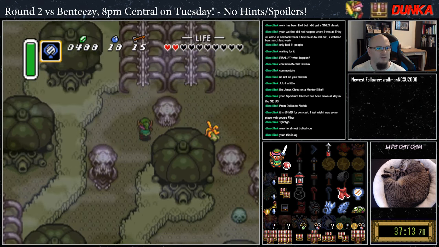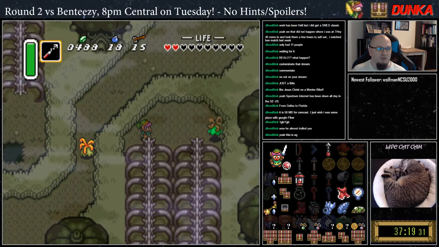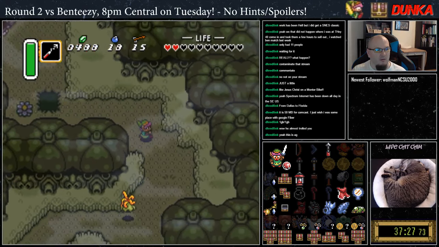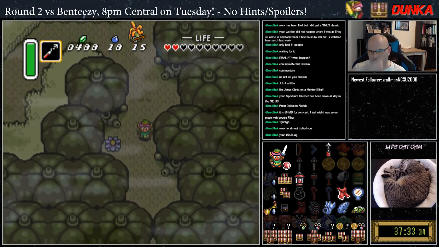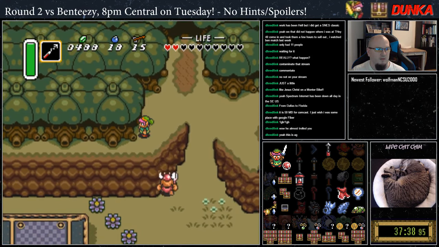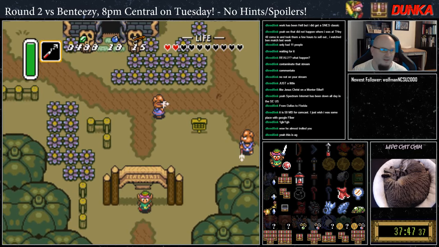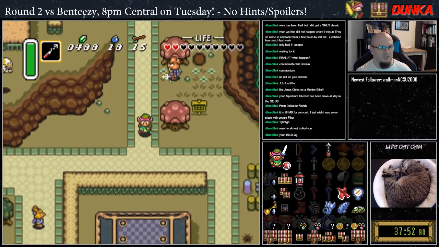So the second item's on, it's in the other half. I gotta be really careful here. You just do not want to take a death here. This is the absolute worst place you could take a death. In fact, I'm gonna play this super fucking cautious. I think that might have killed me. You cannot take a death here.